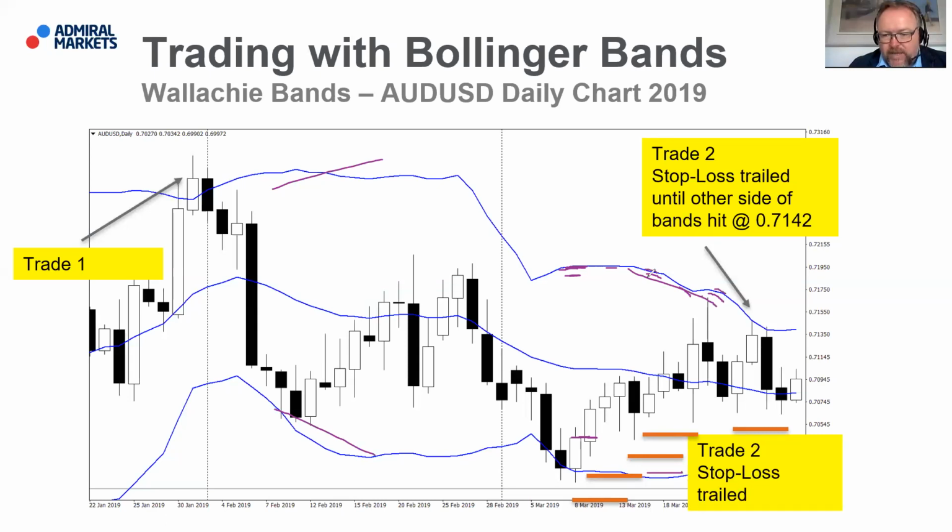And our target here was hit just at 71.42, so that was just about 5 to 10 pips inside the actual Bollinger Band. When it got up here, it didn't actually hit its target, but a couple of days later it did. But all the time, we had a target in place. We were also just trailing our stop as per the rules.